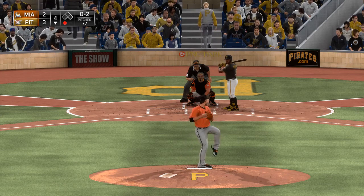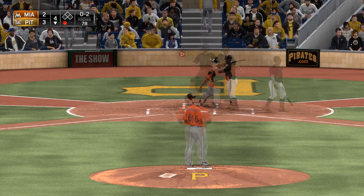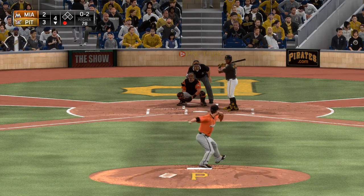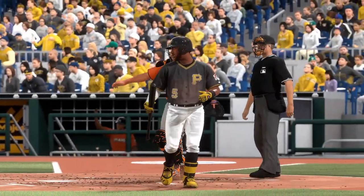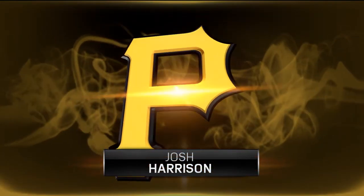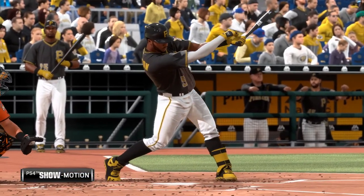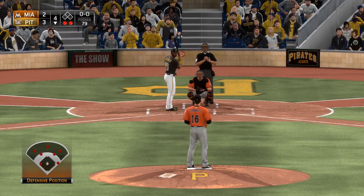Here comes Fernandez, 0-2. Ball swung on and hit high down the line in left, but it'll get back in among the crowd, so the count holds at 0-2. And a fastball swung on and missed as they set him down for the second time here tonight. Now, he was really late on this one. You can see where the baseball is by the time he gets the barrel through. It's darn near in the catcher's glove already. That tells me he was probably looking for something else.